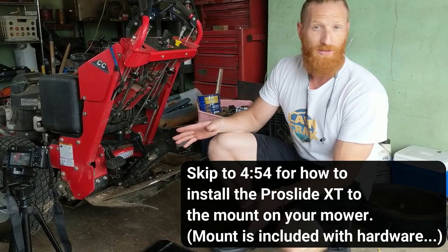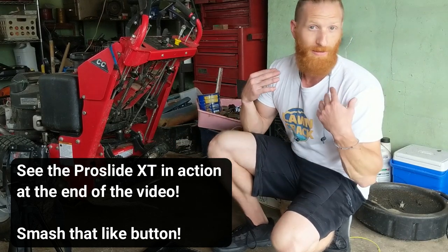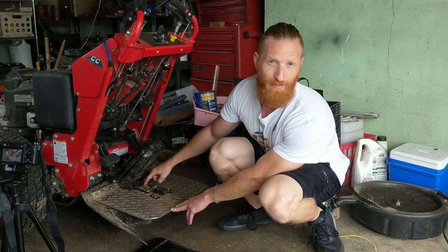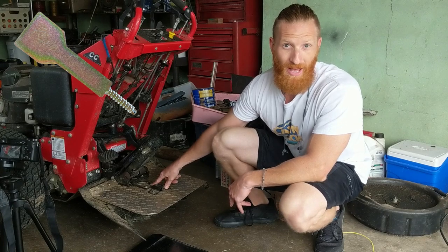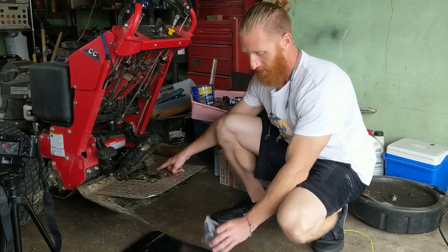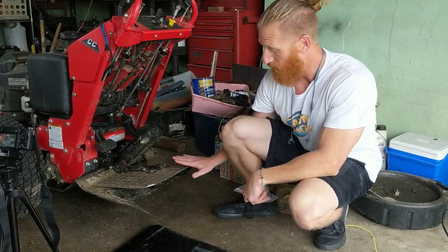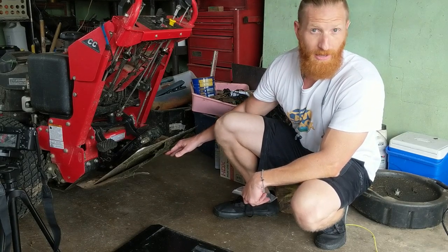So I've had a couple questions recently about how to actually mount the Proslide, and to be honest with you, I had issues the first time I went to do it too, so I understand. And another thing is, a lot of people have been asking about this brass piece that is normally right here, but as you can see, it is not on this Proslide and it is working just fine, minus the fact that one of the torsion springs, which I have new torsion springs right here, has broke, and that is why it's hanging down like this. So it's normally not down like this, it is broken right now. We'll repair it and it'll be back up here out of the way.